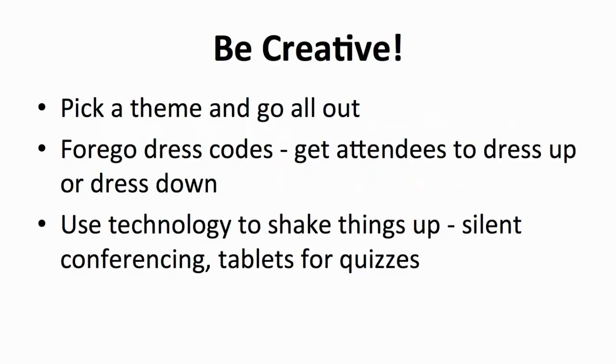For the first half of this module, we'll be focusing on increasing the fun element of your event. People dread attending events because oftentimes events just go through the motions. Go creative with your next event. Try shaking things up with a wild theme such as Cuban Carnival or Mardi Gras. Incorporate your theme extensively into decorations, food and beverages, performances — you name it. Have a conga line or hula dancers parade through the audience at break time. With themes, it's best to go all out or the impact will come off as tacky instead of creative.